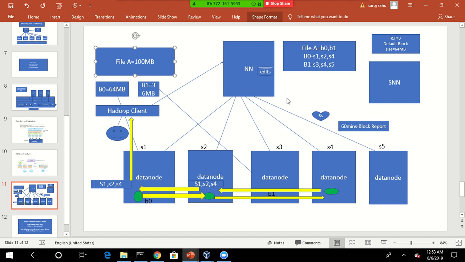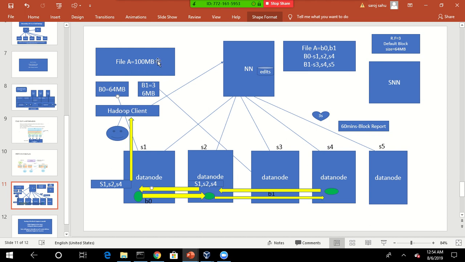but they cannot touch the name node, data node, all those things, because it is very critical for production. As the administrator we have all the rights, but the end user has no right to intervene in the Hadoop cluster. For that reason, we facilitate one system called the Hadoop client. That is also one system, maybe a Linux machine. In that Linux machine, I can install the Hadoop software and make a Hadoop client. Using that machine, the user can upload his file, download his file, and do some small operations required by the client.